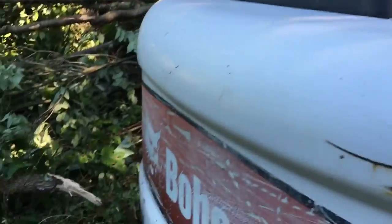Well, we got it started this morning. I don't know how to explain this, but I think the alternator's not charging the battery, so when you work it a lot, this all goes red off of the electronics. You can tell with these little buttons right there. You can tell that that's your button control.